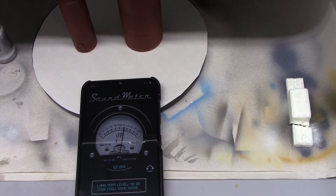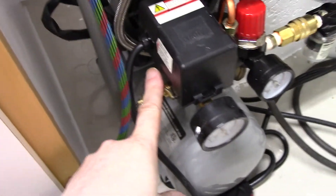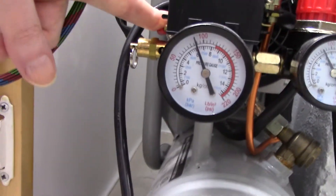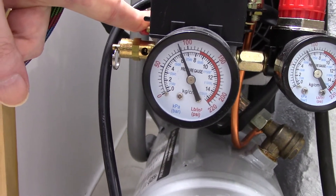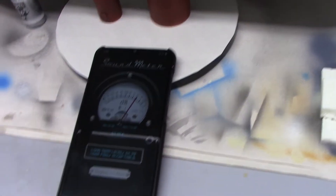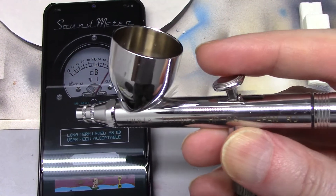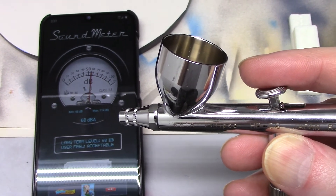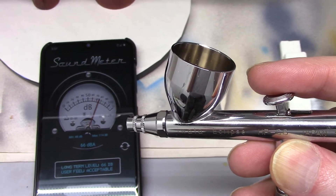I've got the unit turned on — that is the on switch. I'm currently just above the trigger point; 85 PSI is when it will kick on, and I believe I'm reading right around 90. So I'm just going to run the airbrush full-on and we'll take a look at the decibel meter to see what the airbrush actually runs at. I'll be quiet and initiate it, and then the compressor will kick on when we hit our 85 PSI low-limit trigger point.